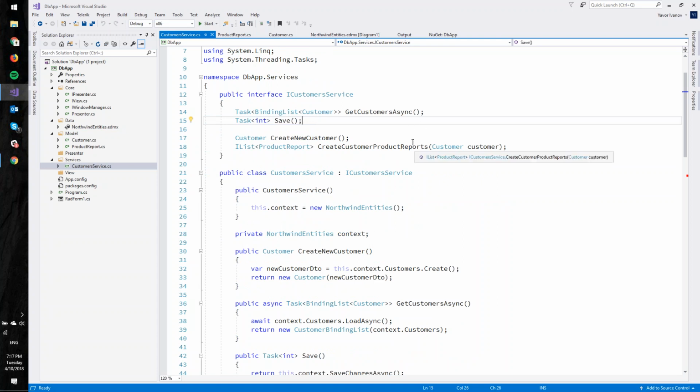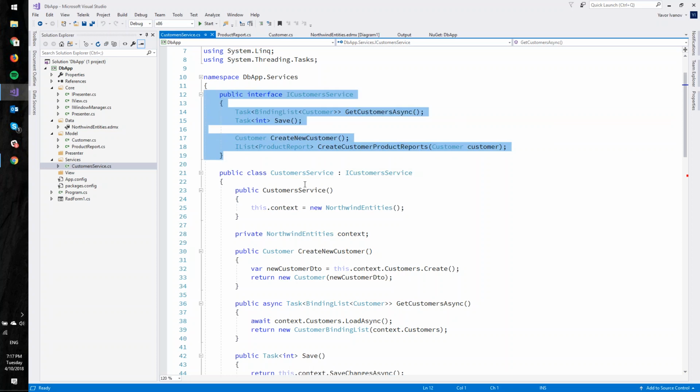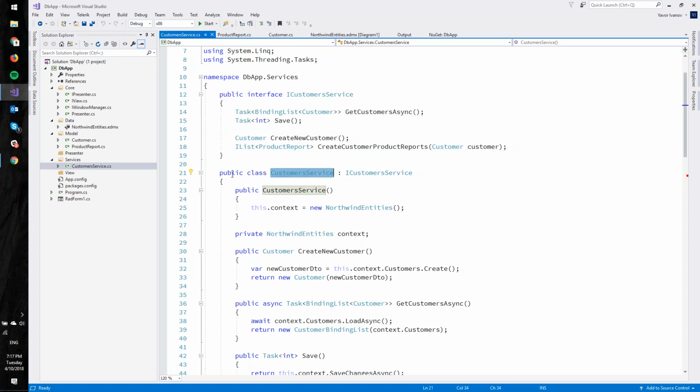And now when I need some data from the database or just need to do some operations with those customers, I can just get a reference to an instance of that service and do my thing. So no mentioning of a database anywhere. The database is handled here in the actual implementation of this service.